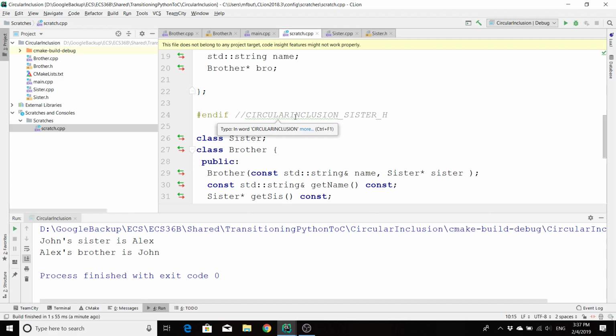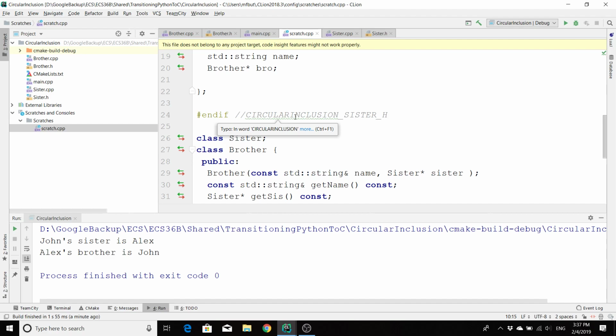So watch out for this. It's going to probably show up a bit in future homework assignments because a lot of times you need this circular reference. For example, you might be making a game, and the game has pieces placed on the board for a particular player. So a player has pieces. But you might want to go look at a particular piece and ask, who is that piece's player? And all you have reference to is the piece. So the piece has to keep track of who its player is, but the player has to also keep track of its pieces. And now we both need to know about each other, and we have a cycle.